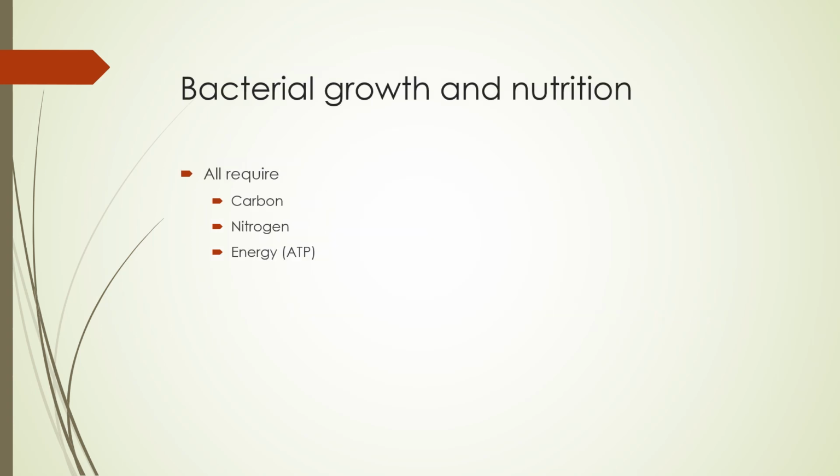So bacteria need 3 things to be viable and reproduce. They need carbon, nitrogen, and a source of energy. Okay? A carbon source would be carbon dioxide or a sugar like glucose. Minor needs of the bacteria are sodium, potassium, calcium, and chloride. Bacteria also need nitrogen, and bacteria also need a source of energy, which is usually ATP.